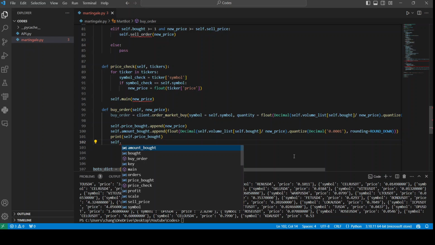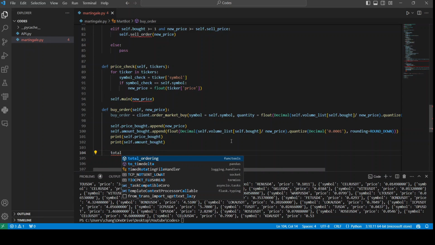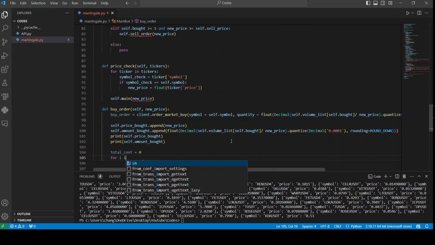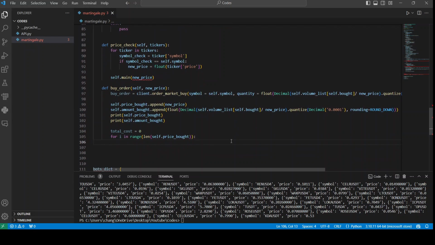And then if you want, we can also print it out just to make sure that everything is running smoothly. Like that, and then print amount_bot like that. And then after that, we also need to calculate how much it costs and what we need the sell price to be in order to make back a profit. So for i in range, self.price_bot, you can use self.price_bot or amount_bot here, it doesn't really matter, we just need the length.